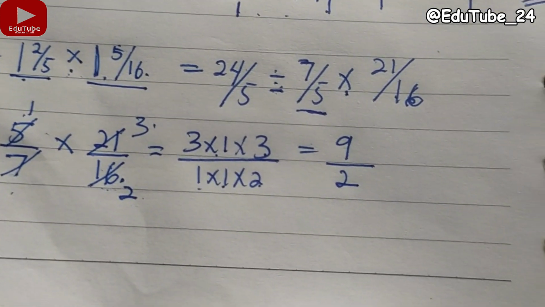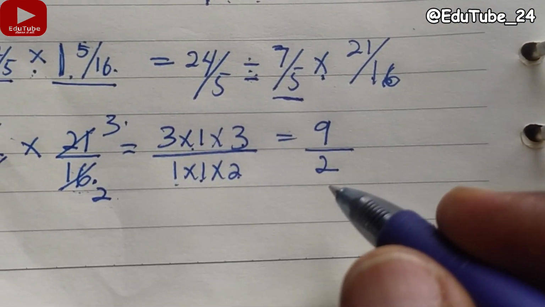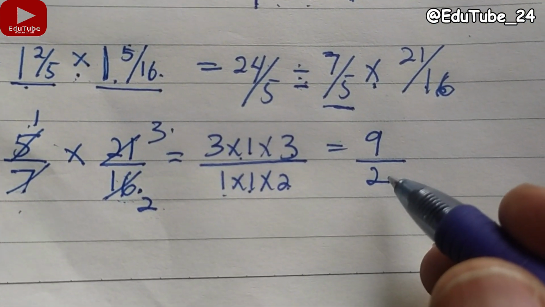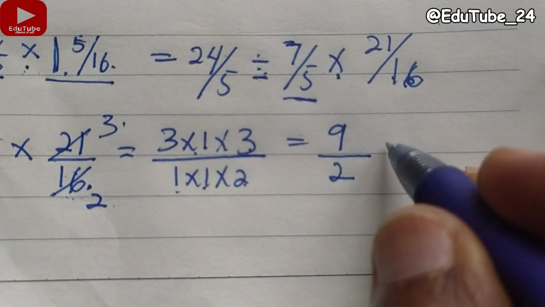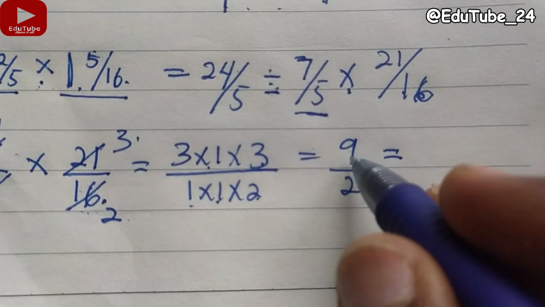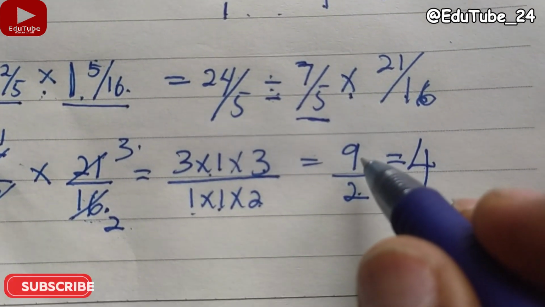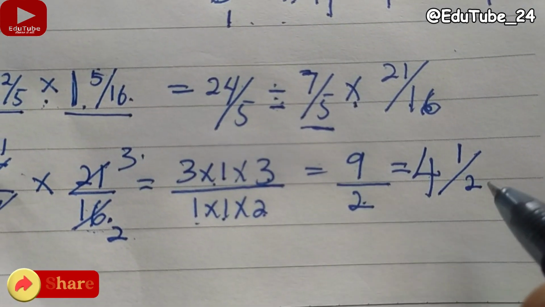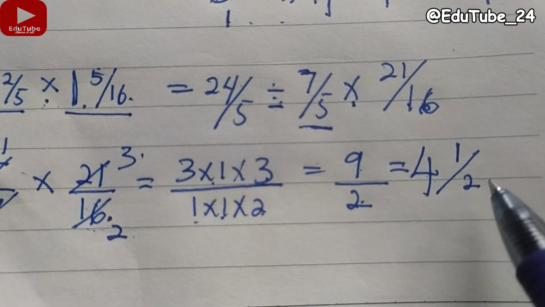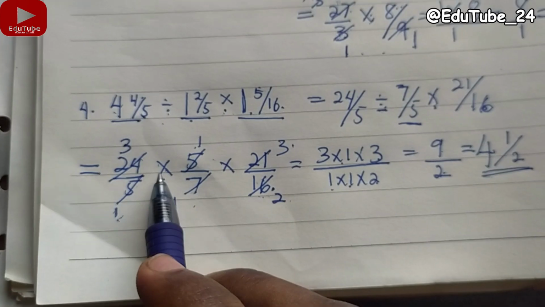Now 9 out of 2 is an improper fraction. So am I going to leave my answer like this? No, I have to convert the improper fraction to a mixed number. To convert it to a mixed number, I will just divide 9 by 2 and then use the remainder as a numerator. So 9 divided by 2, I will have 4 whole number, because 2 times 4 is 8, and if I take away 8 from 9, I will have a remainder of 1 out of 2. So I've converted 9 out of 2 to 4 and 1 over 2, which is the final answer for this operation. So that is that about multiplication and division of this fraction.